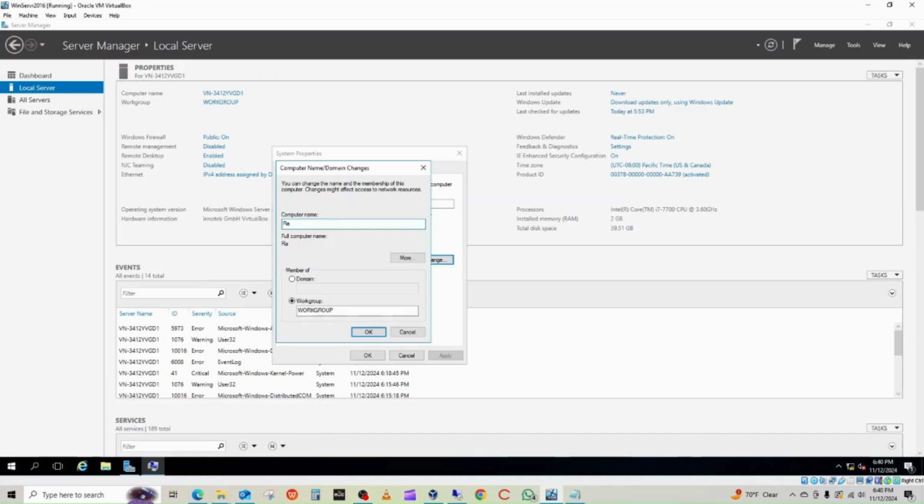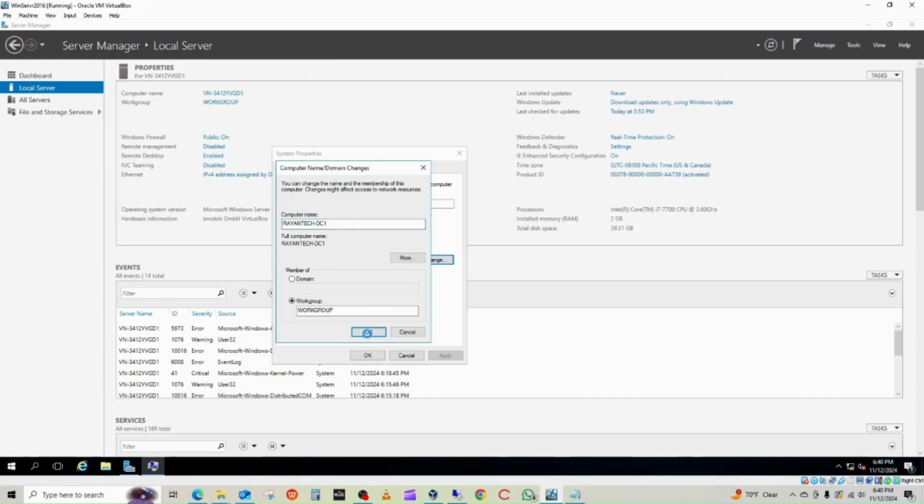We use capital letters, RUNTECH DC1, that is domain controller 1. We'll not change the domain because we have not yet promoted our server to the domain, so we'll leave it on workgroup.